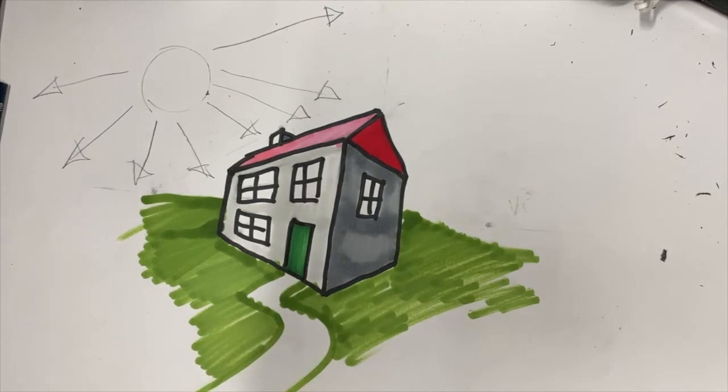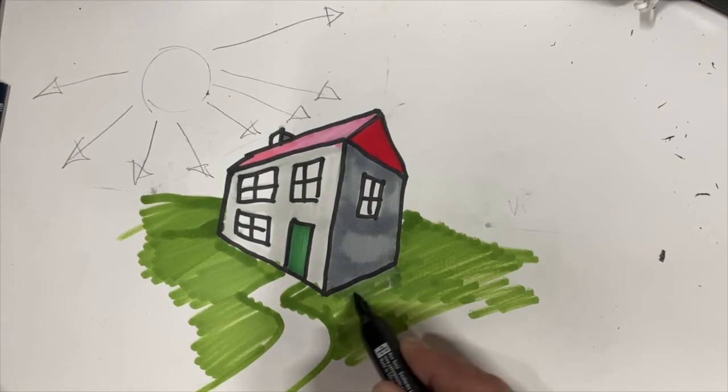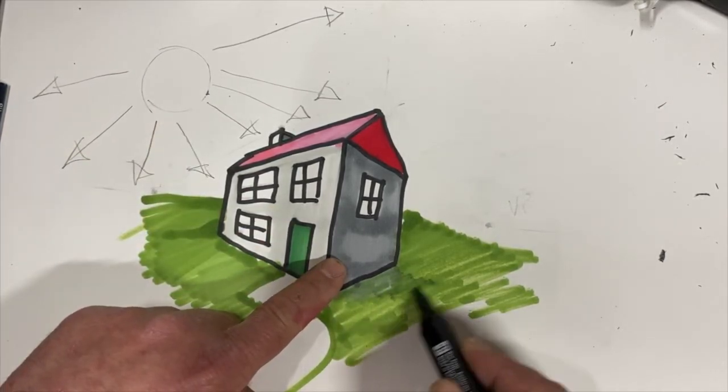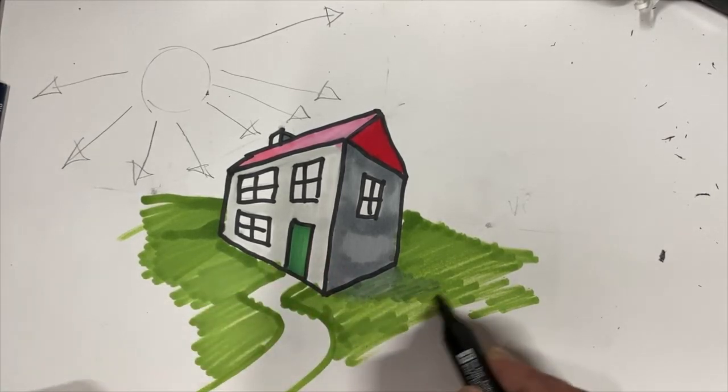The windows and the sky. Shadow. Right. So the shadow would be there because the sun is up there in the sky. So it'd be the opposite direction from the sun. So I'm adding in some shadow. I tried using the grey, but I don't think the grey. See, the sun's coming down there, so all this would be in shadow because it's away from the sun. Yeah, that didn't work, did it?